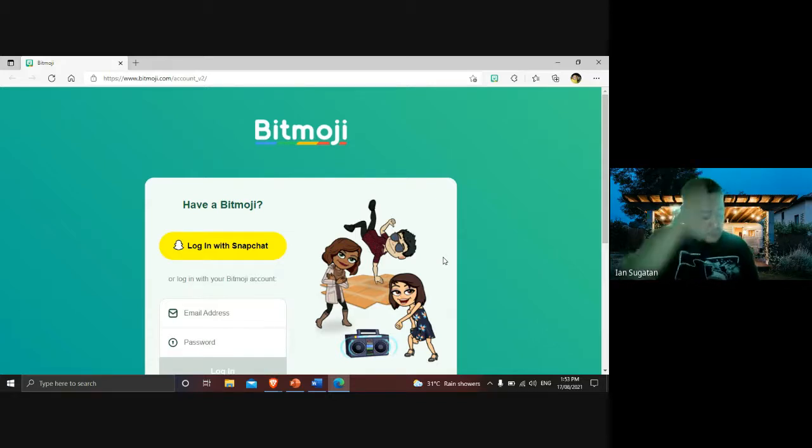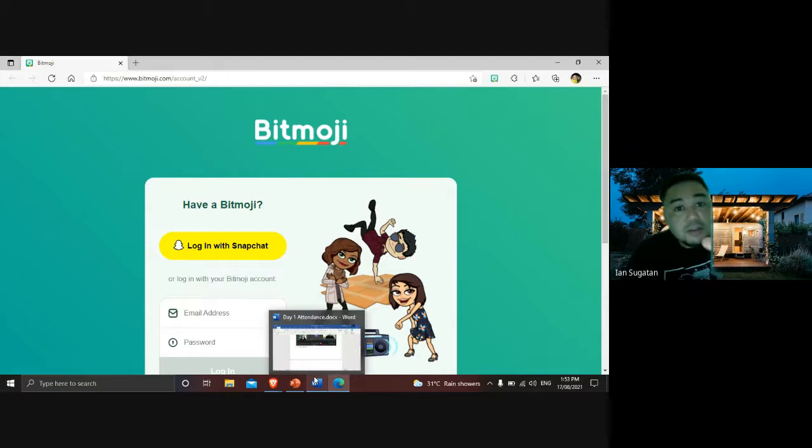I don't know if you can see my screen, my phone, but I'm still configuring. Okay, allow. It needs to take a picture of me. Skin tone.